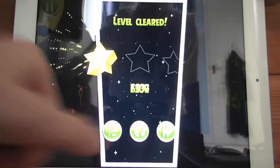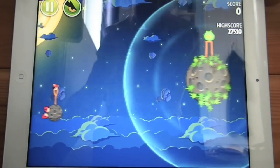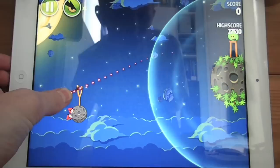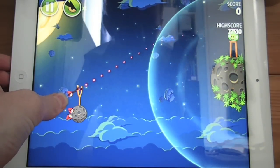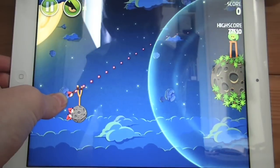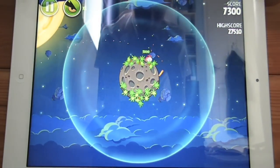Also, what's new on the levels — and this isn't on any of the other Angry Birds — if I pull back the bird, it shows my target of where the bird is going to go. This makes the game quite a bit easier because you don't have to guess where the bird's going to go. You can just fire it and it will go in that direction almost exactly.